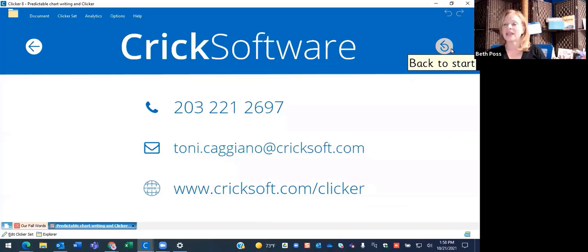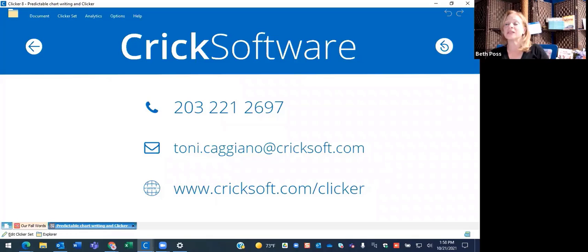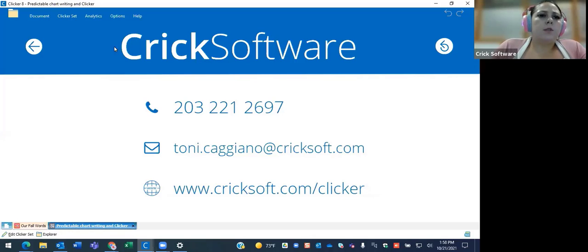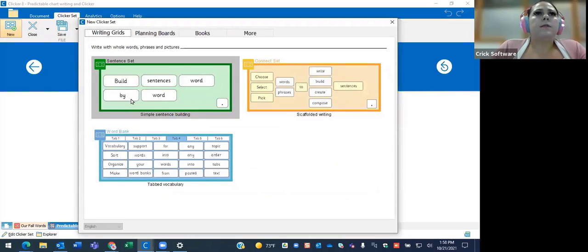Kai has a great question. She's asking, can you do just a word bank to build one sentence? For example, if I wanted students to write a sentence with a word bank for all words and options that they can see, can I design it so they just create one sentence? Yeah, absolutely. So to do that, we would come into New. Let's see if I understand this.